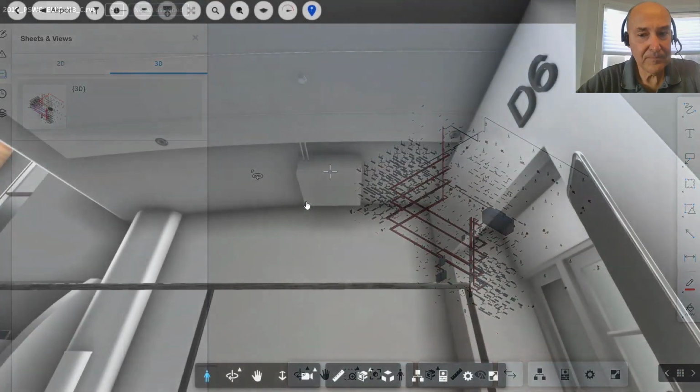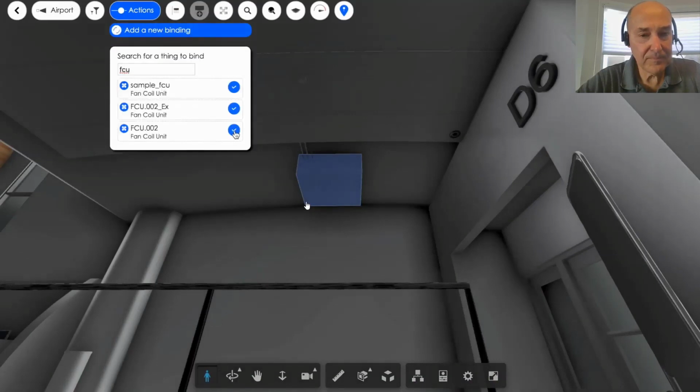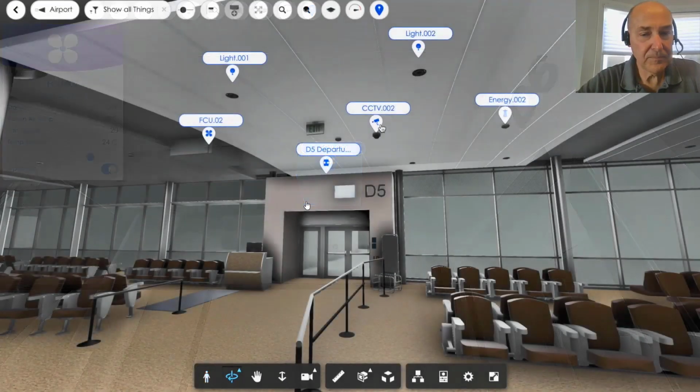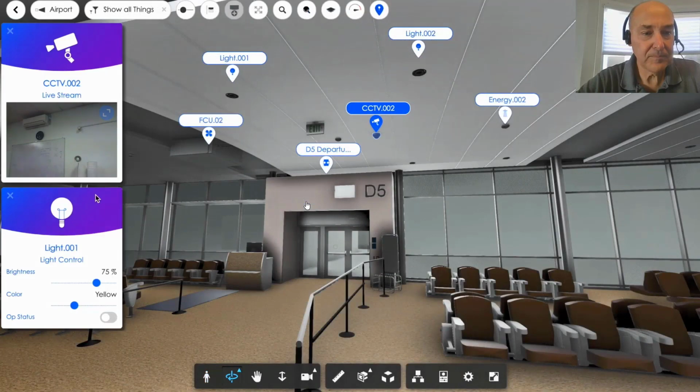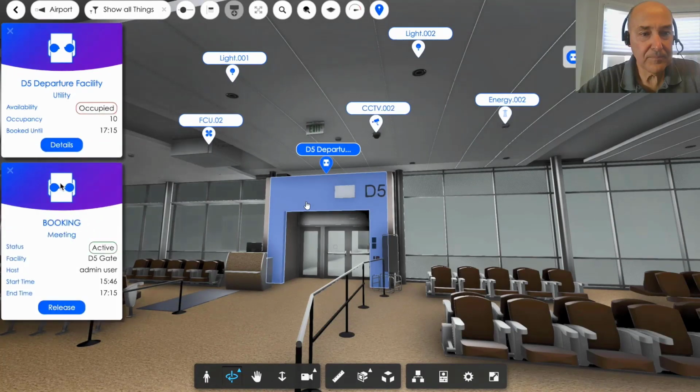You can choose a BIM model and pair its elements with your equipment and systems. Now, Iviva Smart BIM has turned your BIM into an access portal. You can operate your building systems, such as air conditioning, CCTV, and lights, and you can also interact with applications. For example, book your space allocations right here in the BIM.